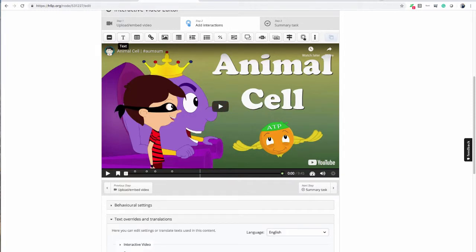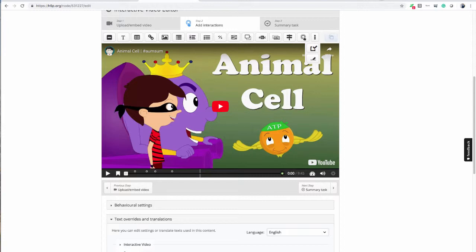And up the top, you've got text, tables, links, image, statements, single choice set, multiple choice set, true false questions, fill in the blanks, drag and drop, mark the words, drag text. Now, crossroads and navigation hotspots and even more features. If I was to go through all of these, then the short video you requested would be somewhat longer. So I have gone through and added a few little points here.